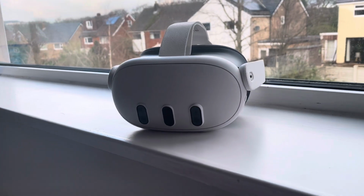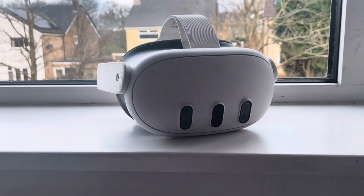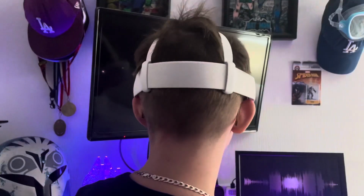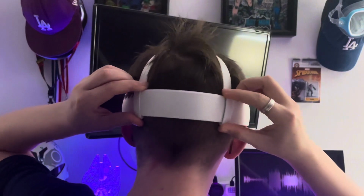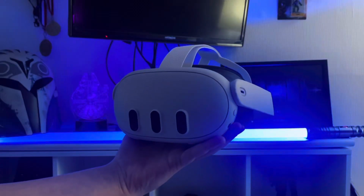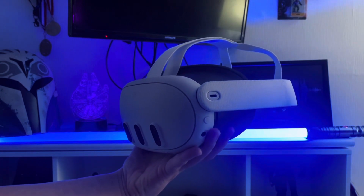The first con definitely has to be the head strap. With the Quest 2, it gave me headaches and it made the back of my head numb for some reason. And it's safe to say the Quest 3 is exactly the same. It's also way harder to adjust. Meta stock head straps are just garbage. I'll definitely be upgrading to something similar to the Bobo VR or just some other alternative head strap because this is really, really bad.